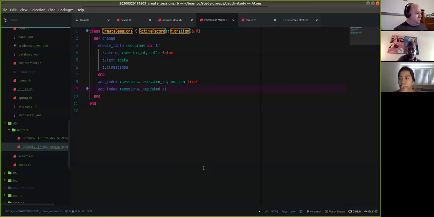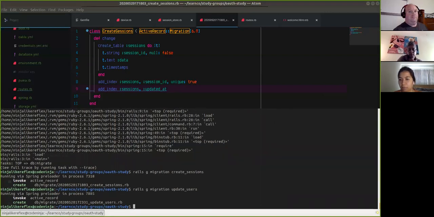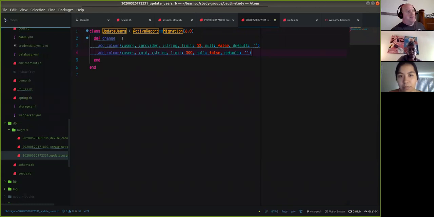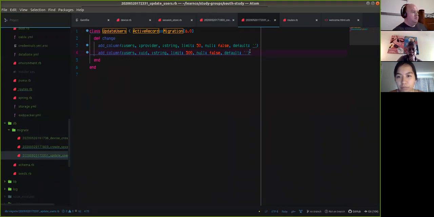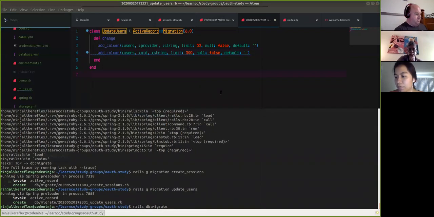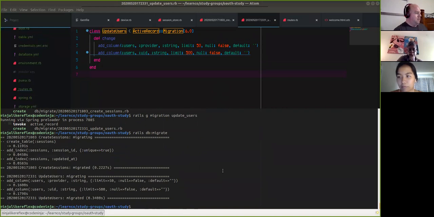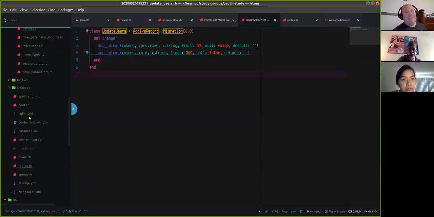All right, so let's make sure that's saved. Cool. Now we'll go back to updating the users table. And you guys already saw that, so I'm just going to copy and paste it and put it in. And you were saying earlier you hadn't seen it this way. This is just a different syntax, a different way of doing it. Always be careful when you're copying and pasting things. All right, so now let's see if we can migrate. There we go. Cool. So now there's a lot of steps.